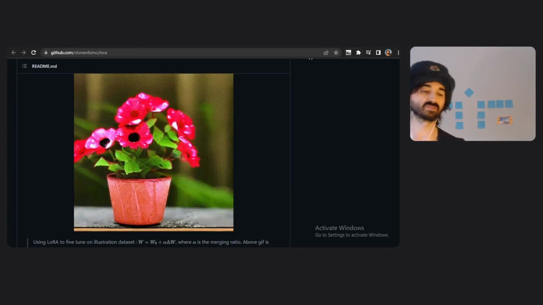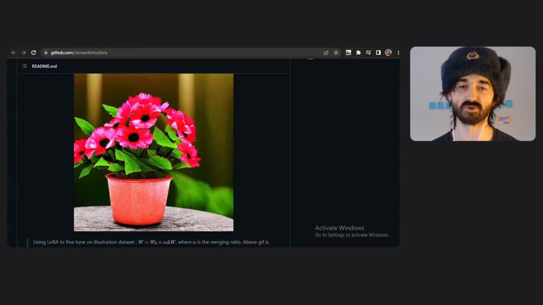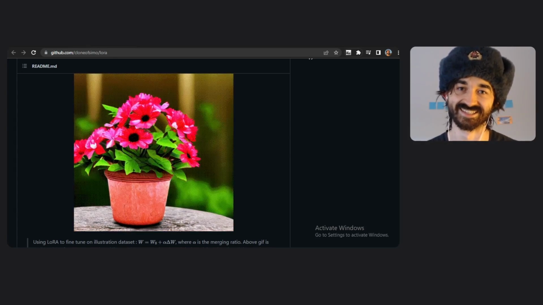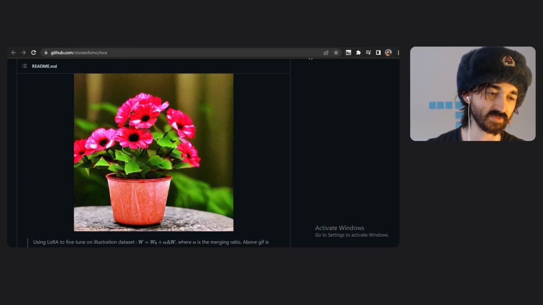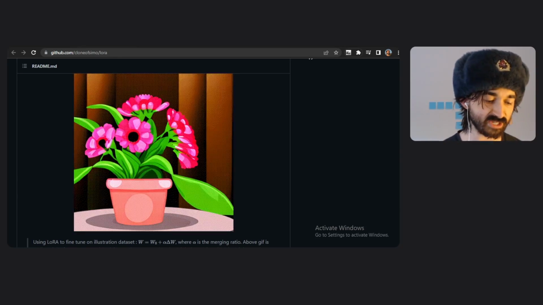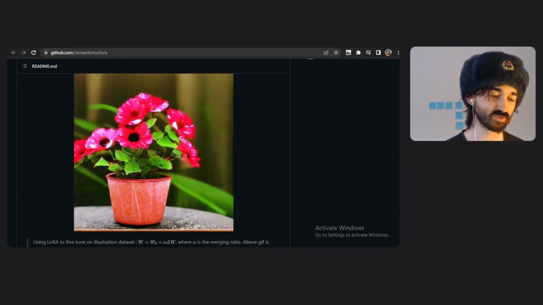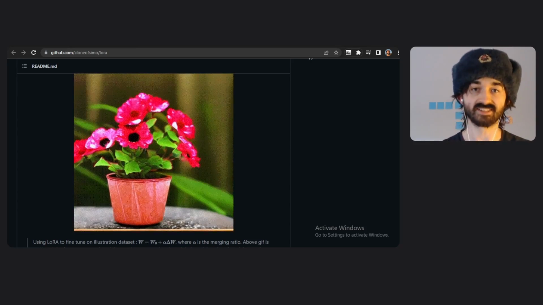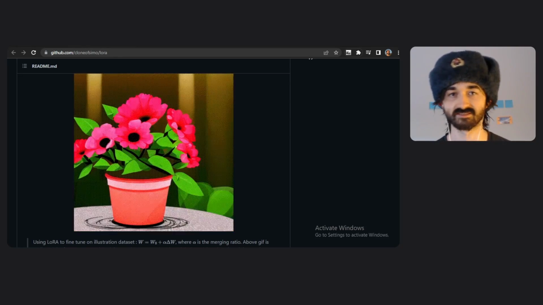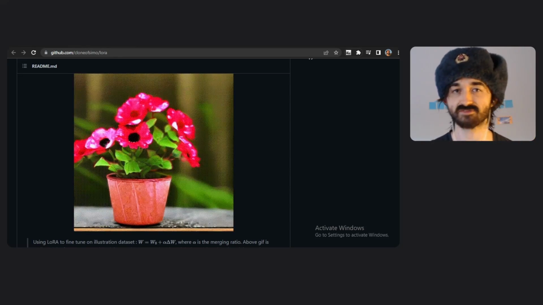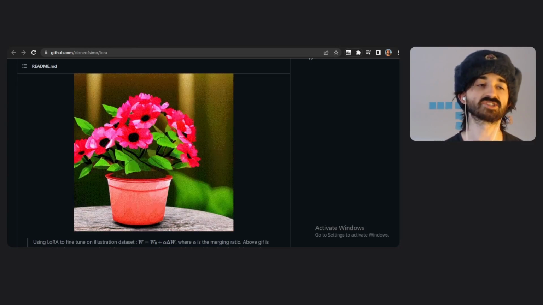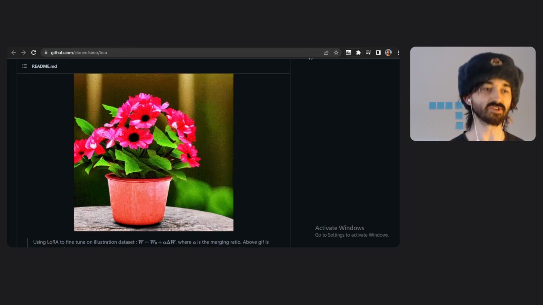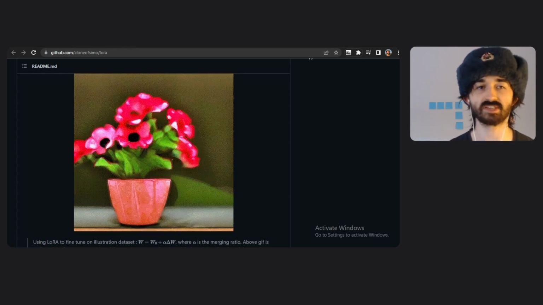Great news, brilliant news, excellent news for all the guys out there who are a bit like me and have a very small graphics card. The good news is that some scientists, some researchers have created a new technique called LoRA, which is basically Dreambooth, but it works on 8 gigabytes of RAM, 7.6 actually. 7.6 for me, maybe a little less for you, I don't know. But the point is, on an 8 gigabyte GPU, you can do local Dreambooth training. So that is really good news for all the small graphics card kings out there.